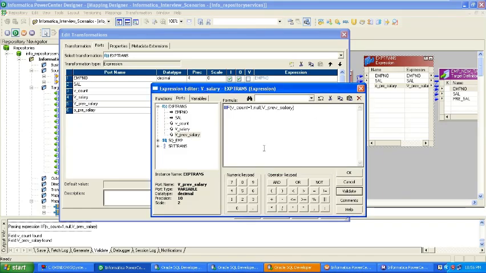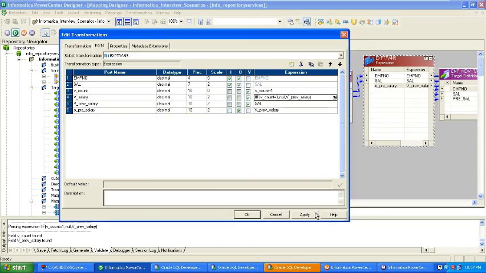Initially count is 1, after that count will be 2. When the first row came like this, and when it is string, it will be decimal 7 comma 2. Here it is also 2.